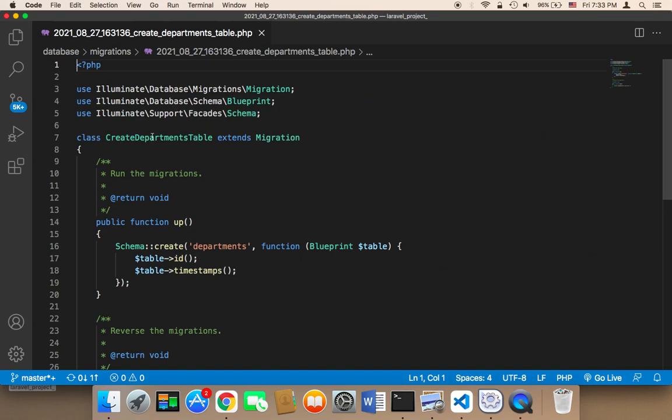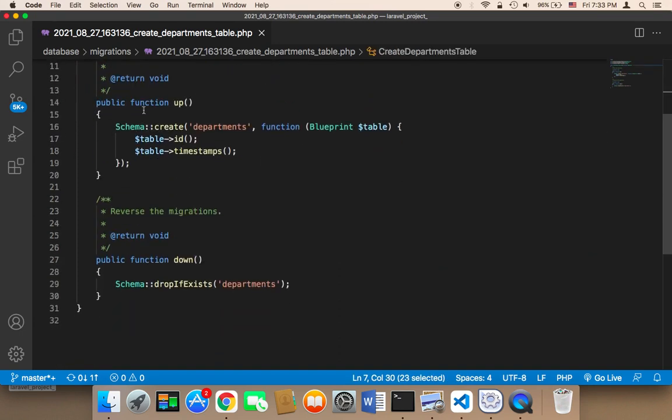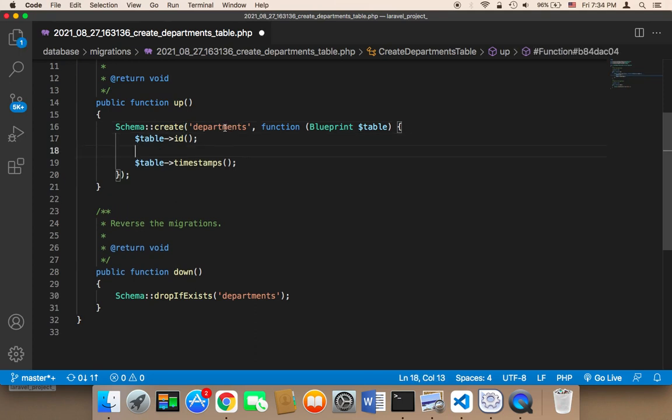If you open it, you'll find that it's just a PHP class that says create departments table. Here, what you need to do is specify the columns that you want to have inside that departments table. So let's start working on that. The departments table represents the clinics, or let's say the issues that people have and will need to go to a specific clinic to be treated.